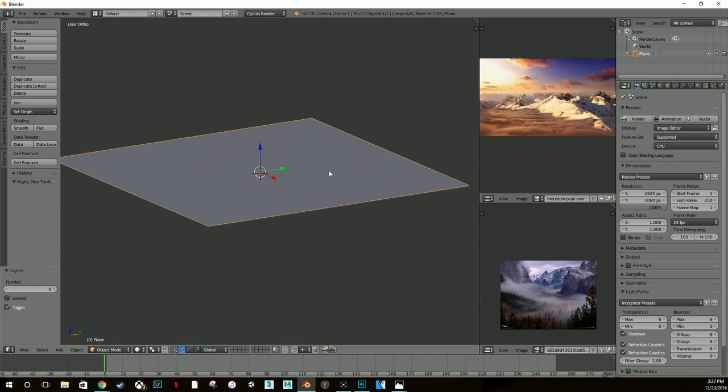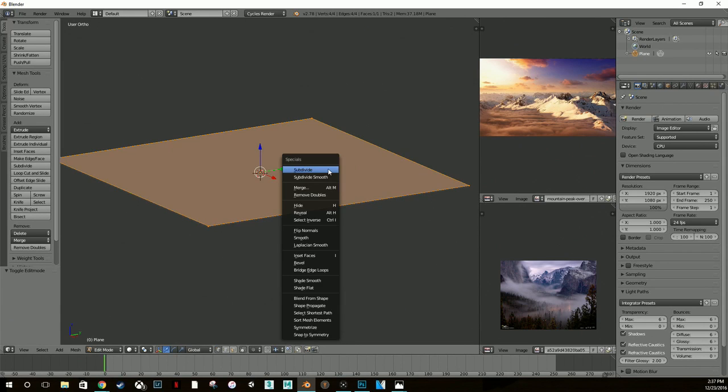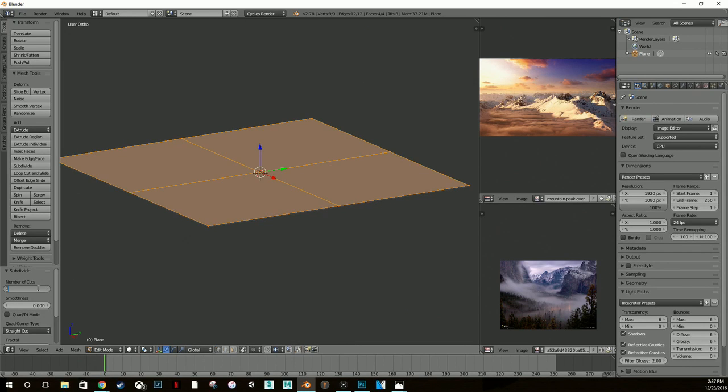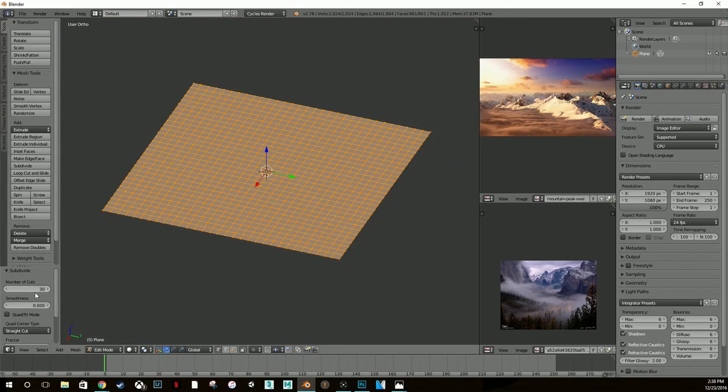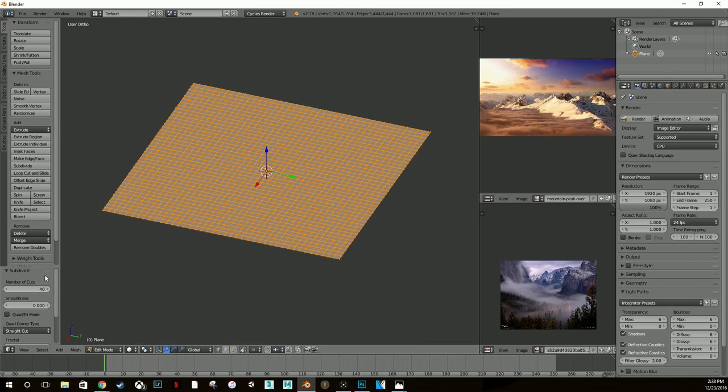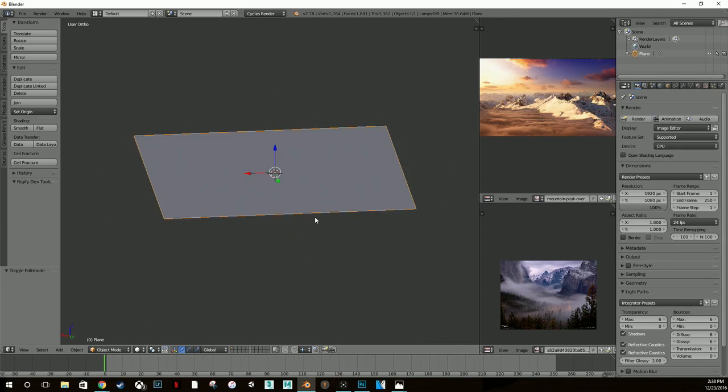So we can subdivide this by, let's say, I don't know, let's do 50. Let's start with, oh yeah, that's pretty, maybe 30. All right, 30 should be good. No, 40. Meet me in the middle. There we go. All right, 40's good.